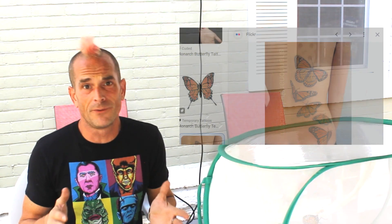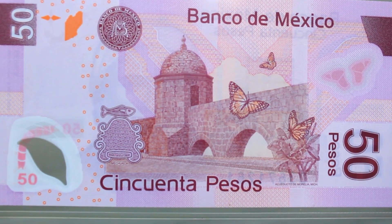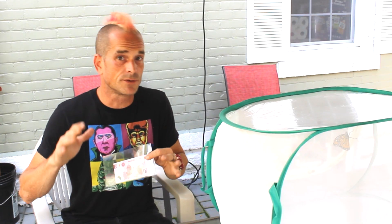Once you've seen it and know about it, you'll never unsee it again, and this will keep you from misidentifying things out in the field — or even at tattoo parlors. One of my guilty pleasures has been to look up 'monarch butterfly tattoo' in search engines or hashtags and see how many viceroys have made it in there. They're out there! Life decision, guys — double check stuff. But if you have fallen victim to such a tattoo kerfuffle, don't feel too bad. This organism pulled the wool over the eyes of the Central Bank of Mexico. For several years on the 50 pesos banknote, the monarch migration was being celebrated on the back, but a mistake was on there — of the three monarchs depicted, two of them are viceroys. The mistake was noticed pretty quickly once they hit circulation, but it still took a number of years before they could correct it.